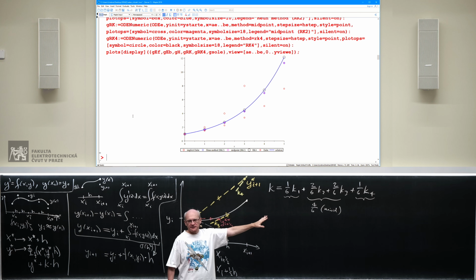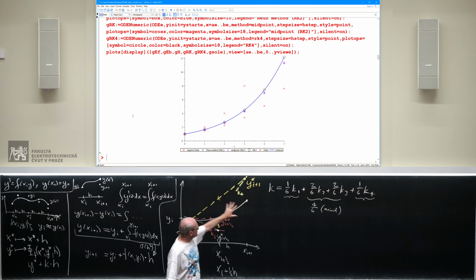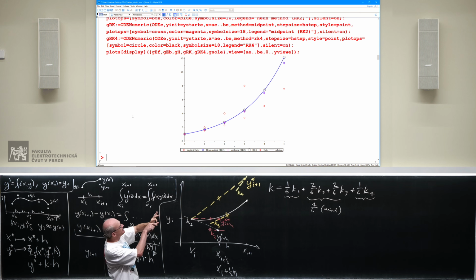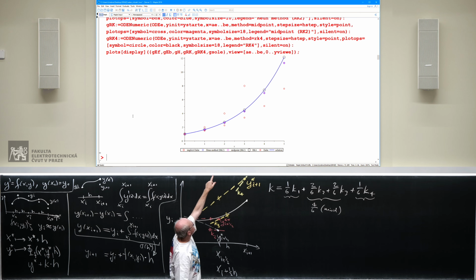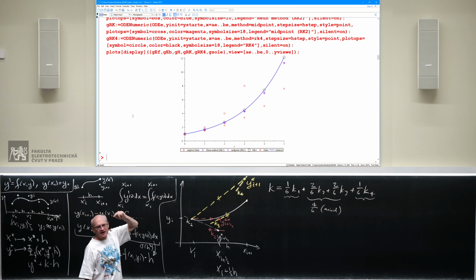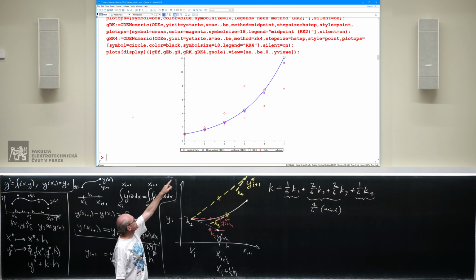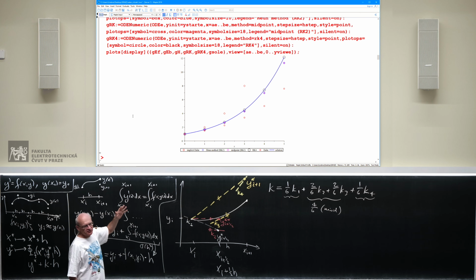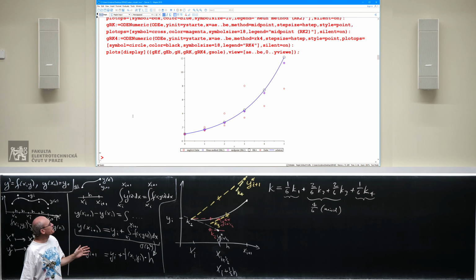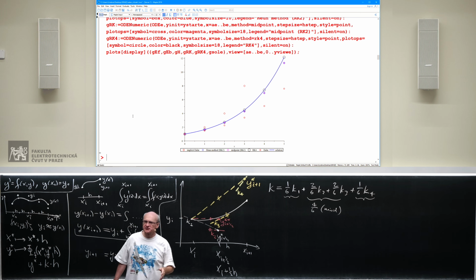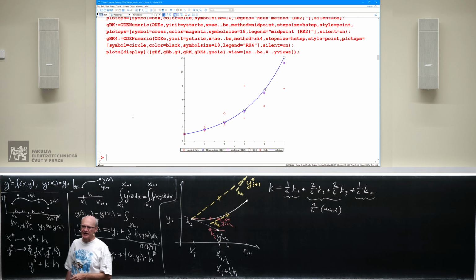Or the two methods, the Heun method and the midpoint method. That's the funny aiming device, which is quite close to the actual solution, but not all the way there. And finally, the RK4 method, the black circles, and they are right on the money. It doesn't get any better than this. So the exponential growth is really nice for the RK4 method. It shines here. I could show a similar picture for the logistic growth, and it will also look great.